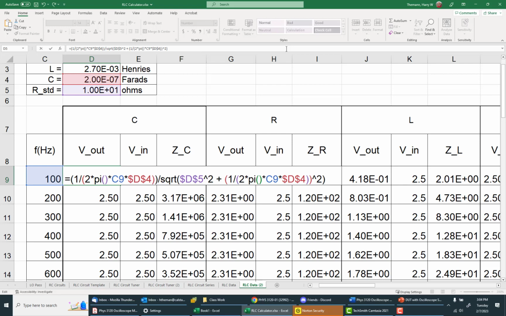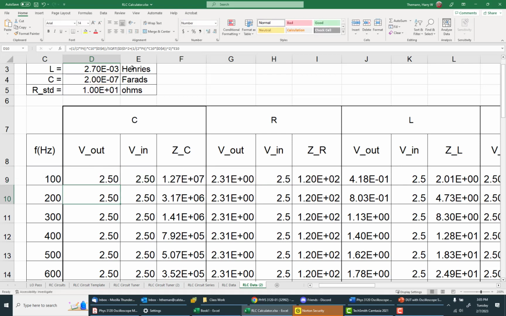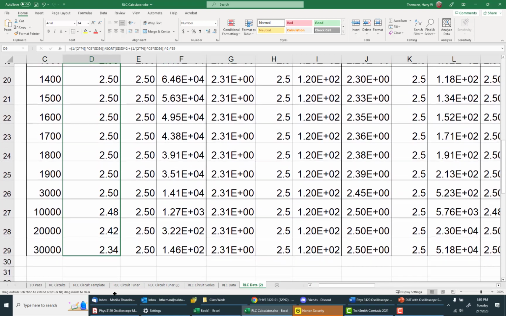And then we have to multiply it by Vn times, and that's obscured, but I know that happens to be E9 because I have the E up here on the top, so I can just manually type in E9 without clicking on the box itself. And then here's a feature you may not know about. If I go to the lower right-hand corner, you see a little square. Watch the cursor change. And I can just drag it down. It's called the fill handle.